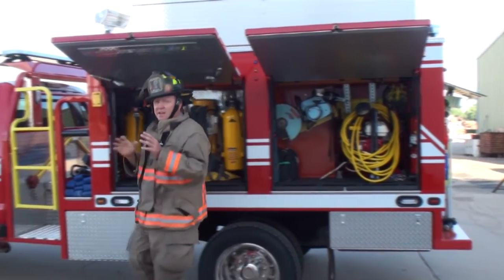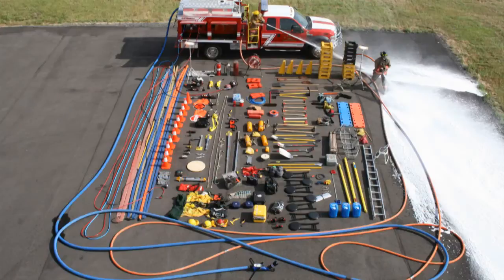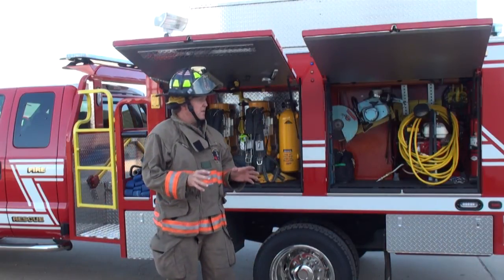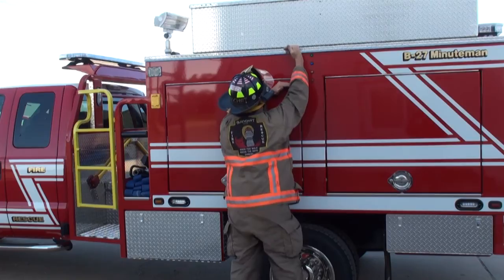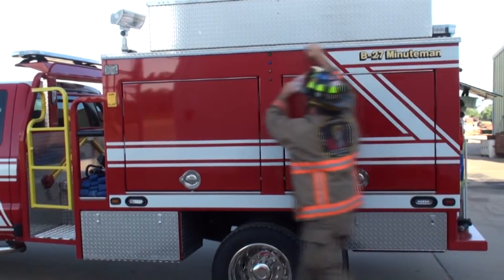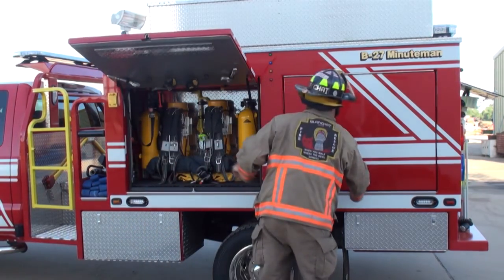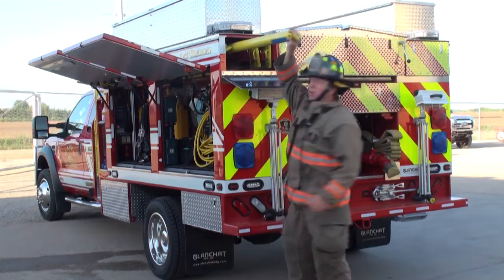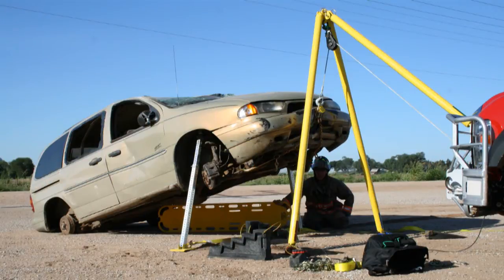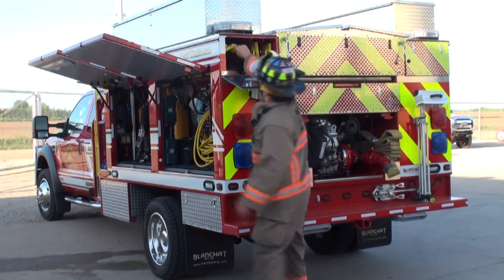A lot of people say there's no way you can fit all that equipment into this truck — we lay it out on the ground and prove it. I consider this truck my toolbox. One tool we have is what we call the BLESS system — we'll cover that shortly, but this is where we store the pulls for it. Notice where they are; you don't even see them up there. Here are my pulls, with color coding.